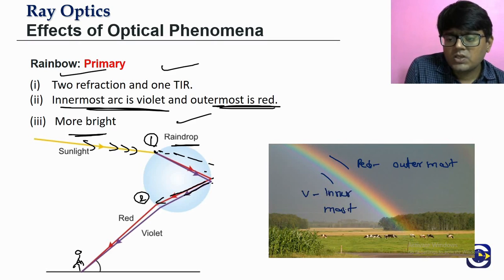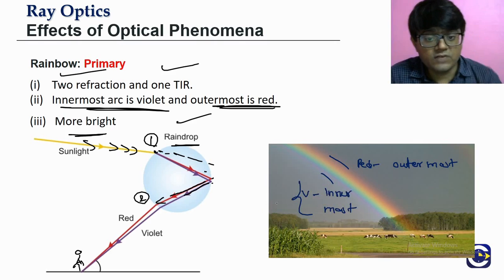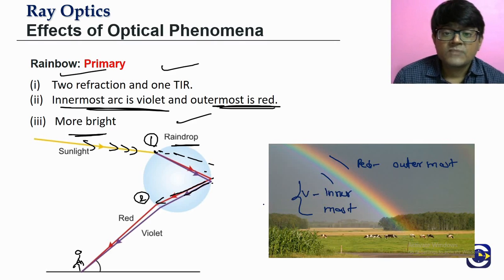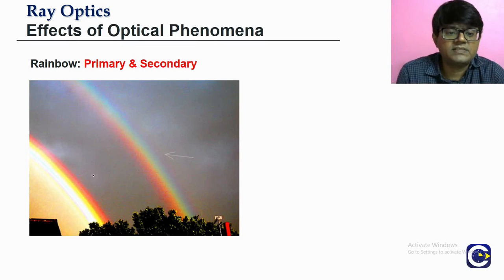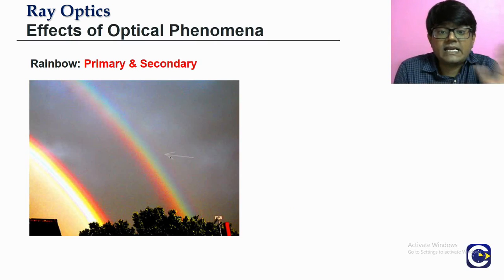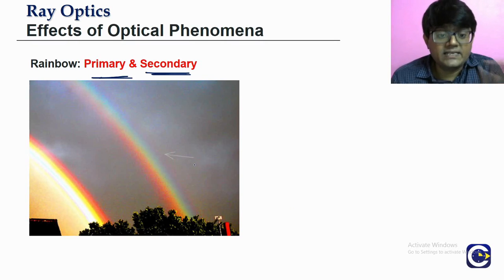Innermost. Now when we are mentioning it these many number of times, by now itself you would have got an idea. What is it? In the secondary rainbow, the pattern is going to be reverse. So what is secondary rainbow? This is also something that we'll see. Sometimes secondary rainbow will not happen very regularly. Secondary rainbow happens in very rare cases. So very rarely only we'll be able to see it.